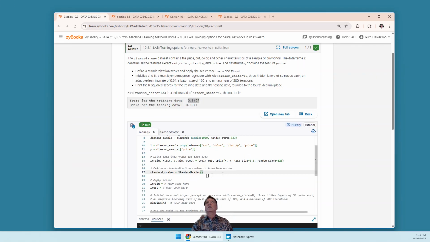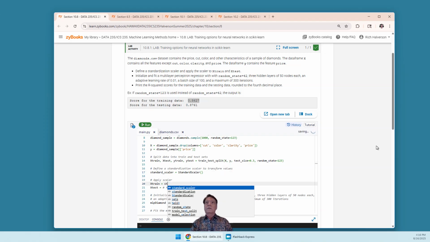This is equal to standard scalar dot fit, first fit it, then transform it, XTrain.